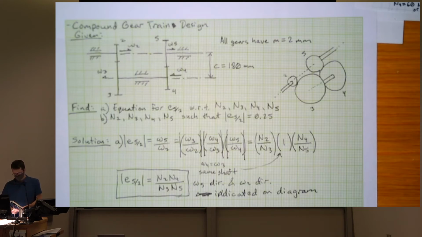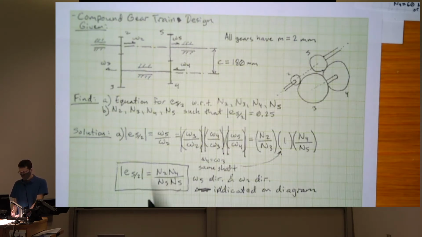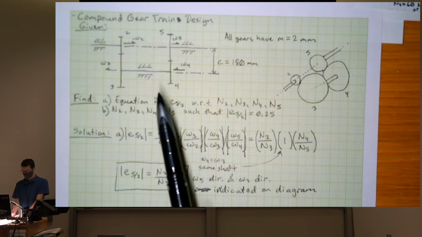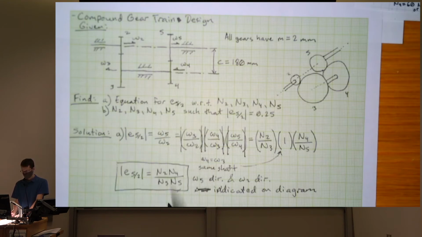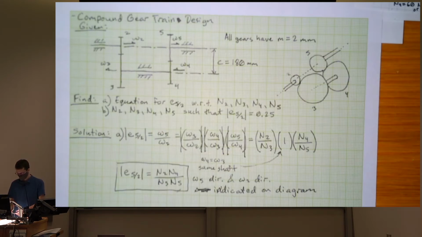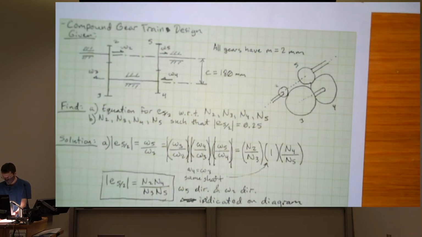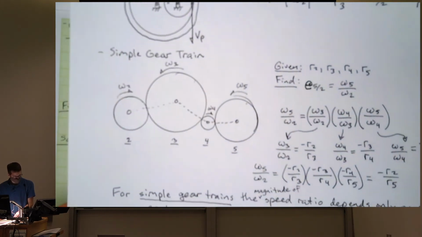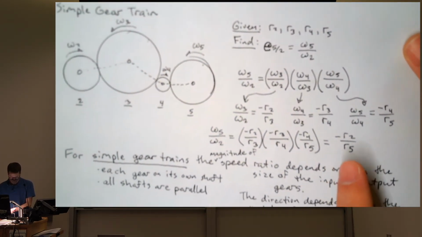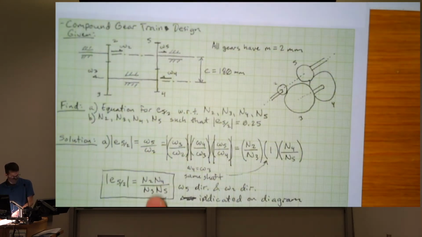So there we found E5 over 2. And we've noticed that unlike in the case of the simple gear train, these intervening gears, 3 and 4, actually do matter to the resulting gear ratio. They do make a difference to its magnitude. So this is something to bear in mind with these compound gear trains compared to the simple gear train that we did before, where we had the same number of gears, but we found that 3 and 4 didn't matter. We just ended up with R2 over R5 in the end. That's not the case here. More complex expression.